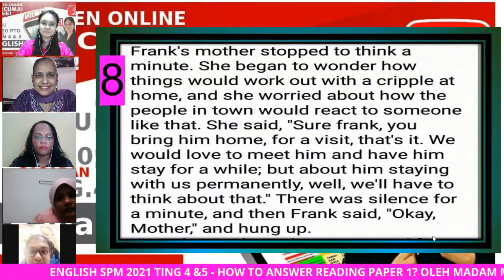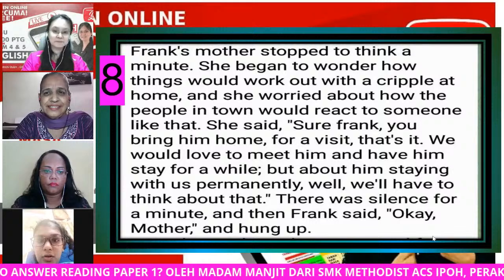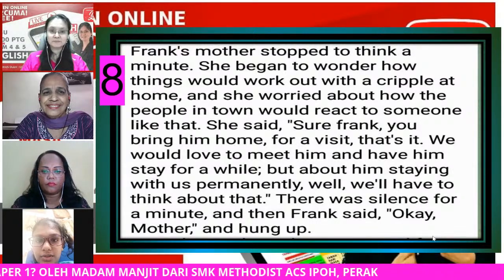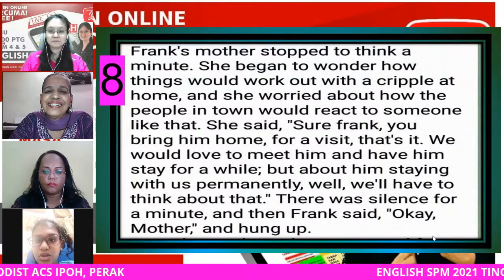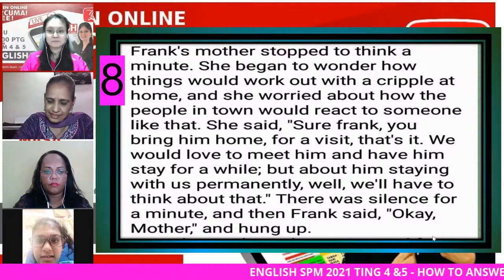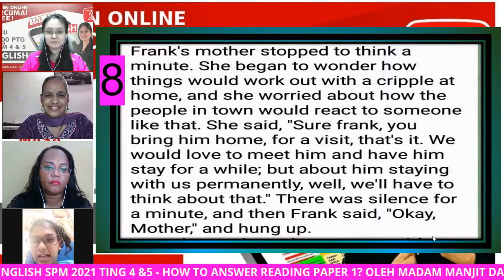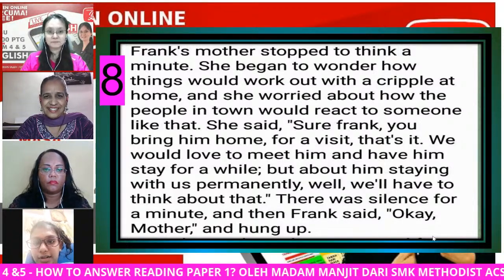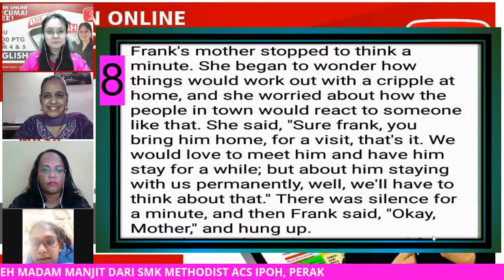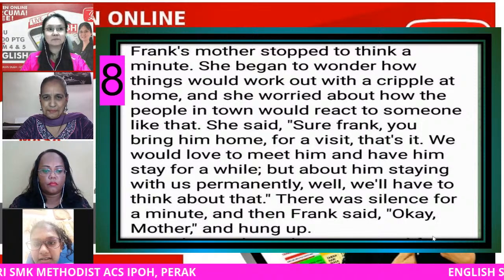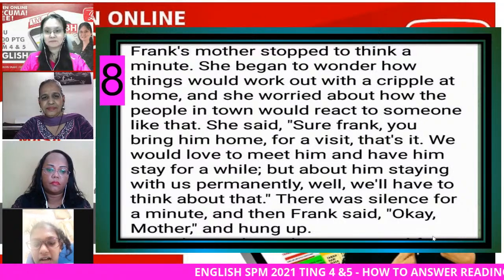Frank's mother had to think a minute. She began to wonder how things would work out with a cripple at home, and she worried about how the people in town would react to someone like that. She said, "Sure, Frank, you bring him home for a visit. We would love to meet him and have him stay for a while. But about him staying with us permanently, well, we'll have to think about that." There was silence for a minute, and then Frank said, "Okay, mother," and hung up.